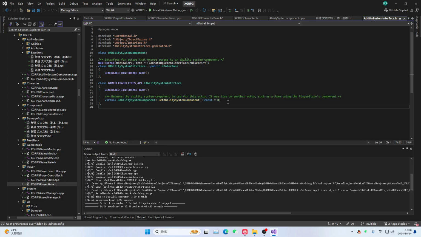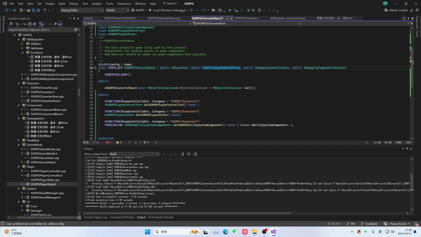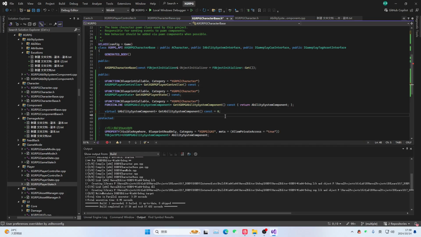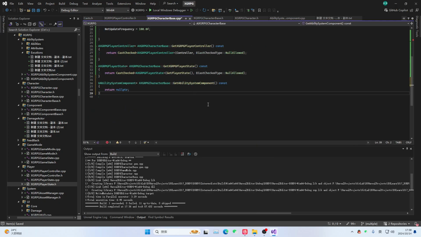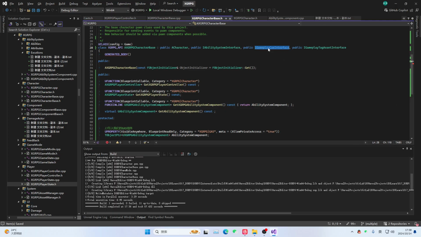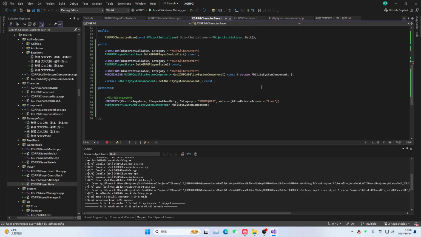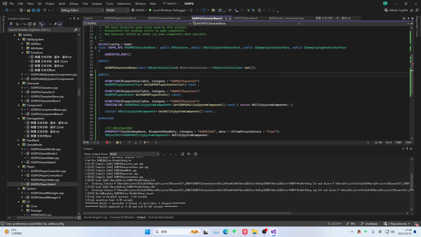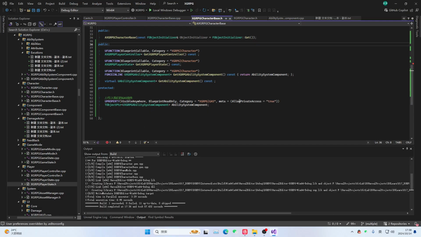You see, we put it below. Then we remove this 0. We create its implementation. We can just use this return directly here because it can be upcast here. It's clearly possible to upcast. Okay. Then regarding this gameplay cue, we can ignore it. We just leave it hanging here. Don't worry about it for now because this course hasn't covered it yet. Okay, mainly regarding these gameplay tags, we need to handle them.